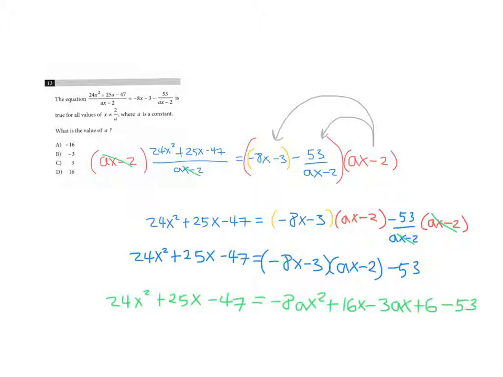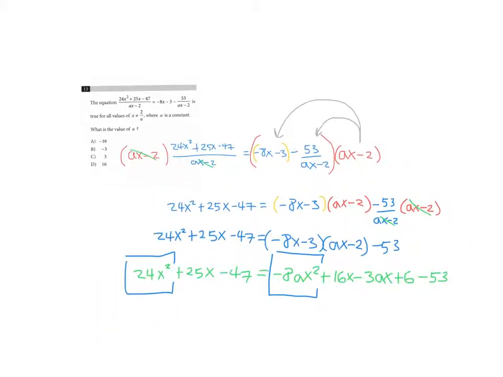But the good news is we could just kind of focus on the term that has the x squared in it, which is this, right? We can focus on that term. And this is what I'm talking about, where I can now compare like to like. So in other words, I forced this side to look at least something like that side. The first step was to get rid of the ax minus 2 denominator, which I did by multiplying both sides by ax minus 2. So I brought it down to a single-story building here. And now I'm foiling this out. And we're seeing the first glimmer of that x squared term over here and what the x squared term is supposed to be. It's this.